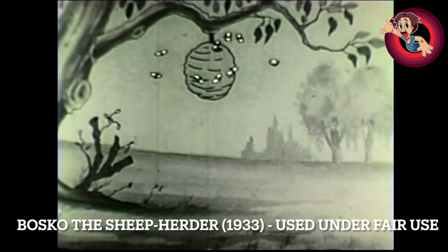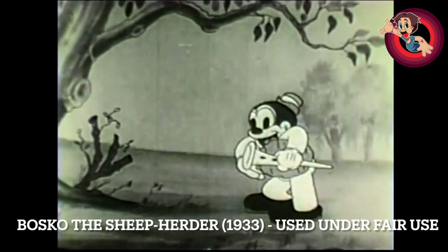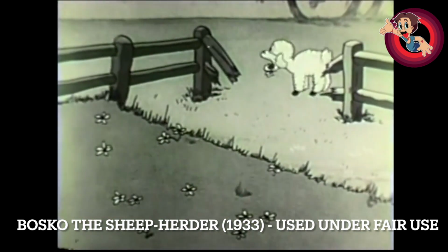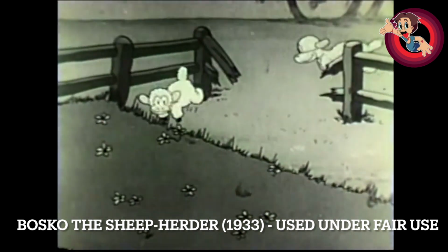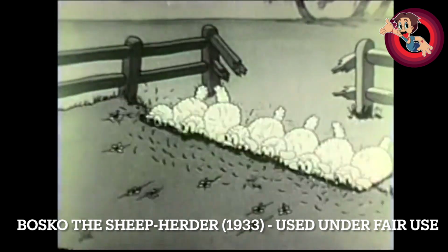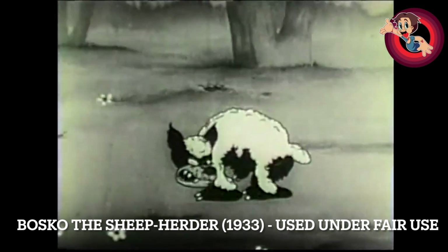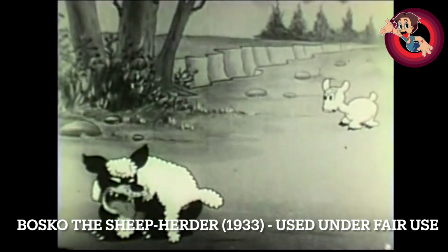This short just comes across as a Bosko from the 1930-1931 period, except unlike those shorts that at least had some wonderful and amusing funky animation to go along with the music and sound effects heavy tracks. Here we have scenes of the sheep and Bosko creating sounds out of things with the more refined animation of the recent Bosko shorts, and quite frankly, that makes this short quite boring to watch. Not to mention that this also calls back to how the early Merrie Melodies had no plot to speak of until the third act, and we get that here in the form of the wolf, and we also get an abrupt ending.